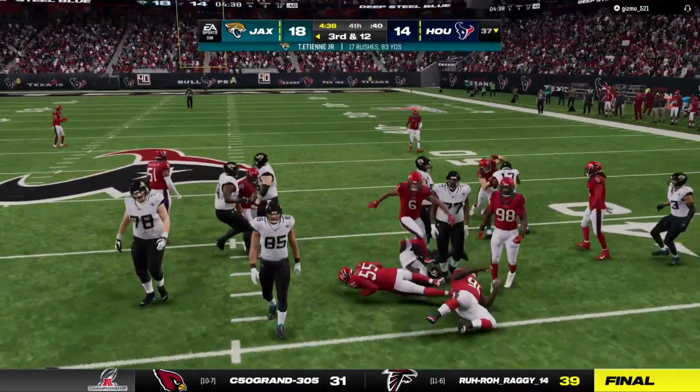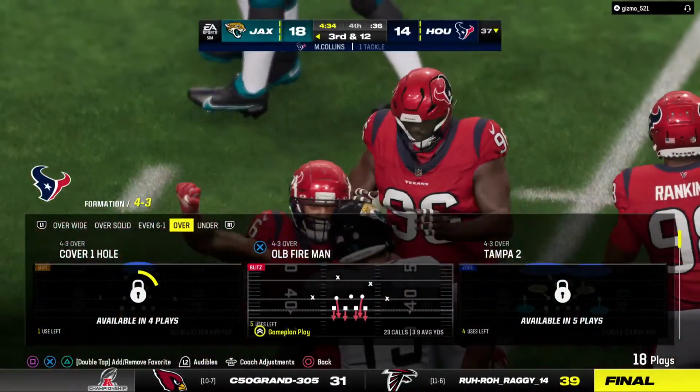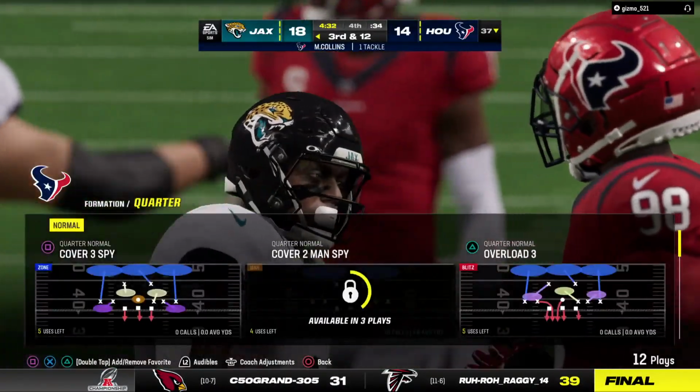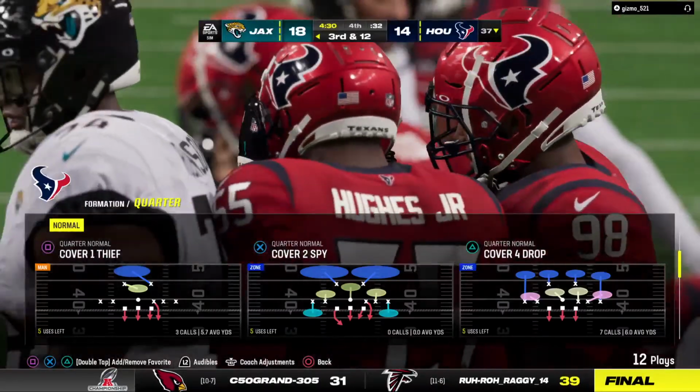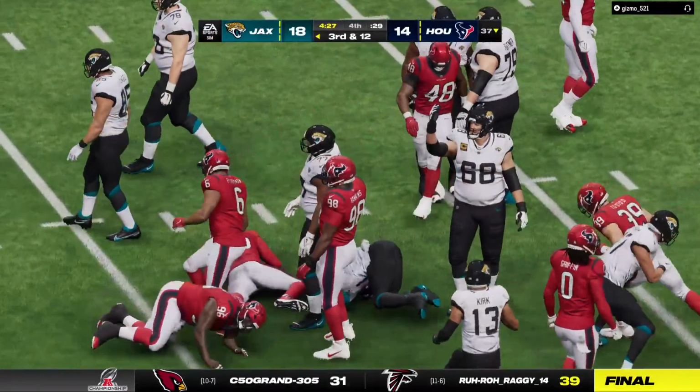Here's a give to Etienne. And this Texans defense, they're on the chase right now. They stop him behind the line for the 2nd straight play. That'll wind up as a loss on the play, so now they're staring at a 3rd down and 12.